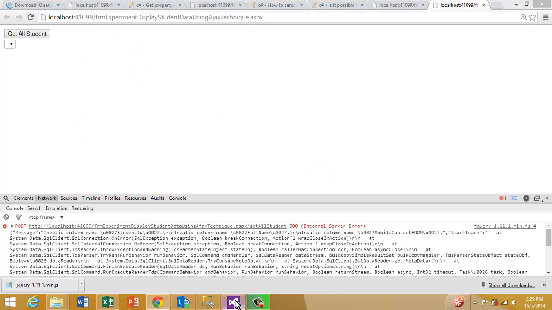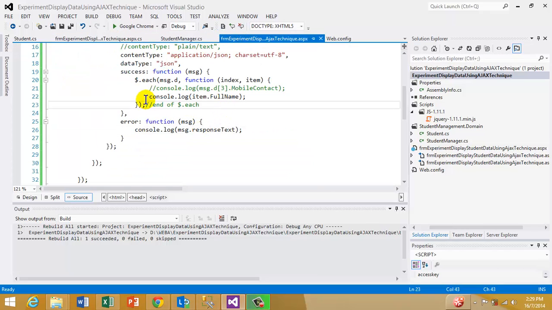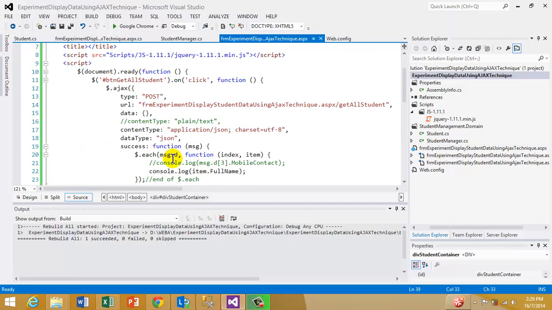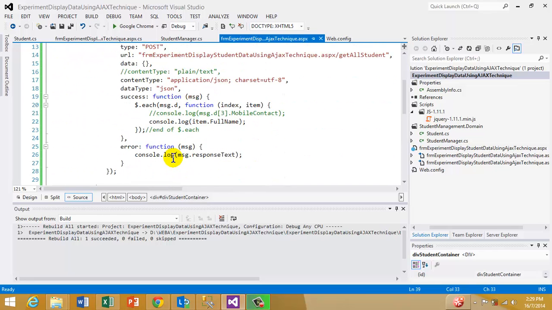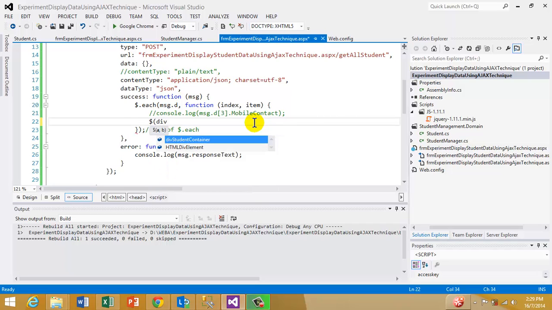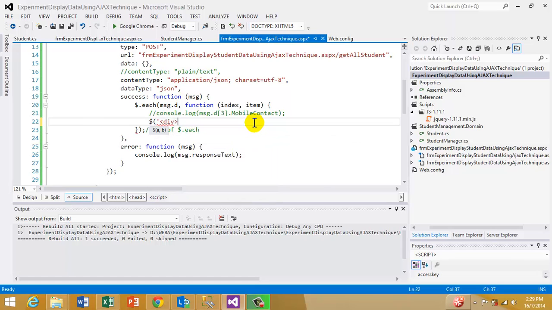Okay. So right now, after playing with all these things, it's time for me to go and have a look at the presentation file. Inside the presentation file, of course, I'm not going to use the console.log to show to the user, right? It should be something like I have the div student container here, right? So normally what I will do is I will create a div, and in order to create a div is something like this, $, create a div, then I'll just close a div.